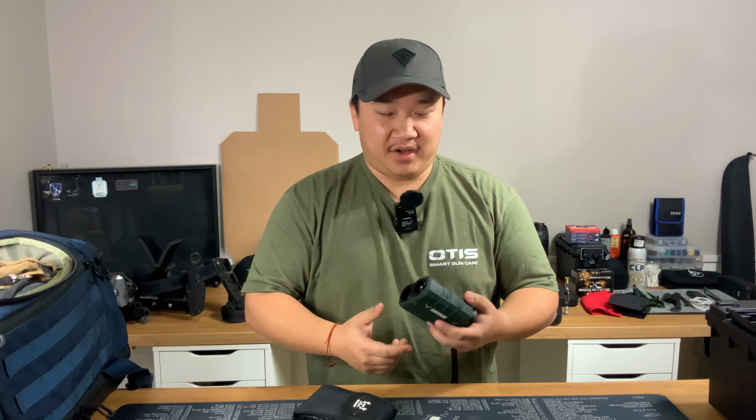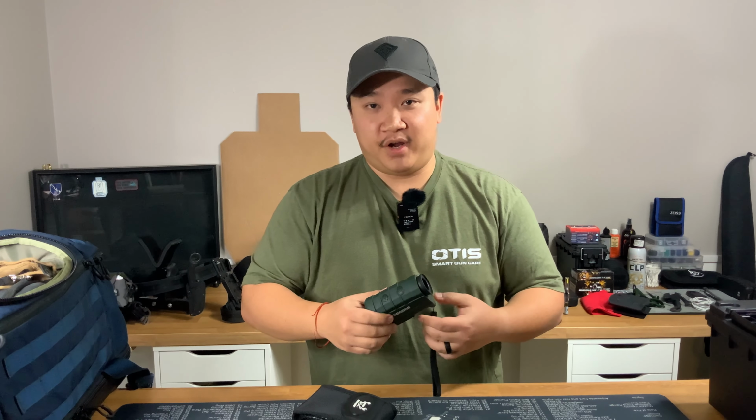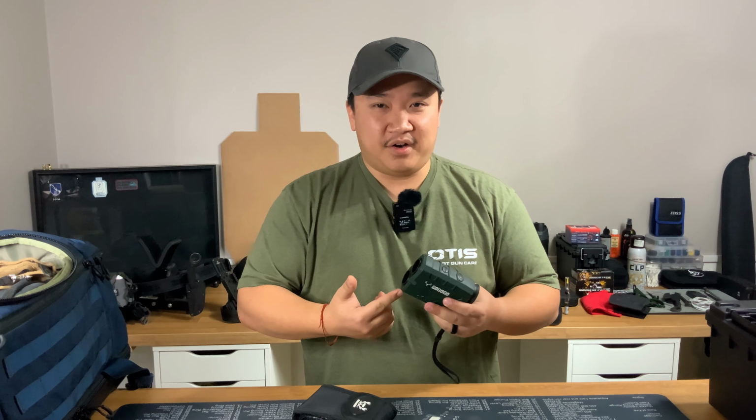Starting with the rangefinder. This is a cheap one I got on Amazon. It was probably like 50 bucks or so. This is handy to have because you can use this to get quick measurements from distance to target, which is pretty great. We don't use it all the time because usually if you're within 10 yards, you can probably just walk it out and get an approximate. So this isn't really necessary, but it is still handy to have. So it goes in the back.